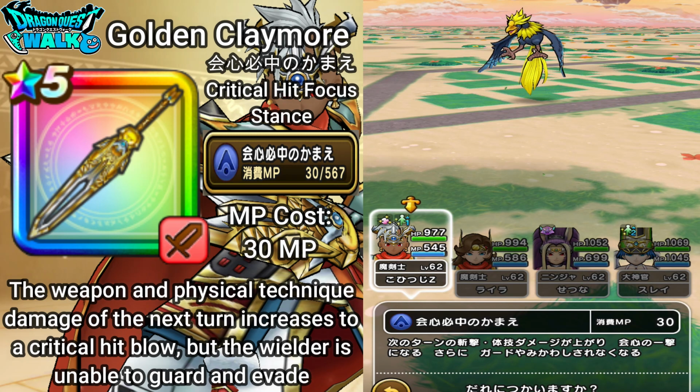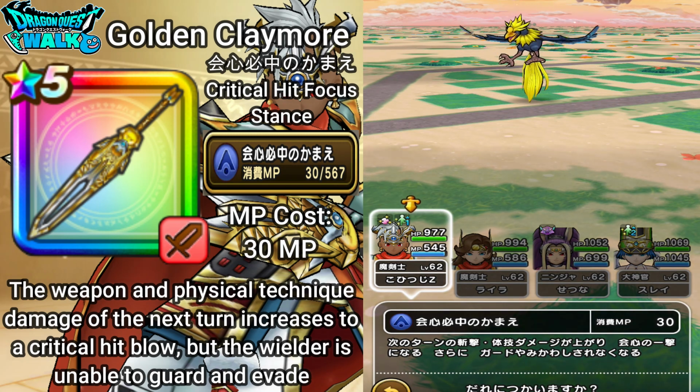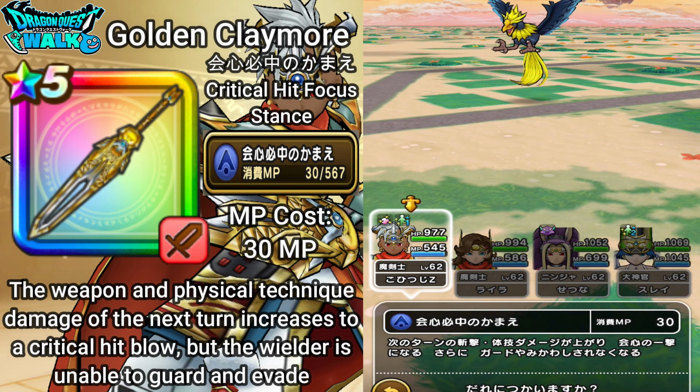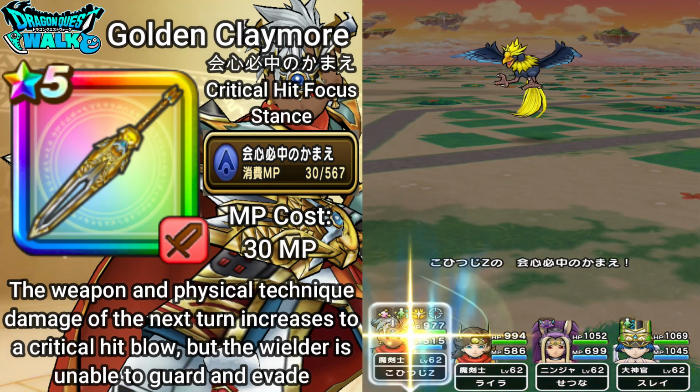So it's going to be actually very much the same. The Metal King Sword actually has the same ability. So in this case, it's going to be used like this.